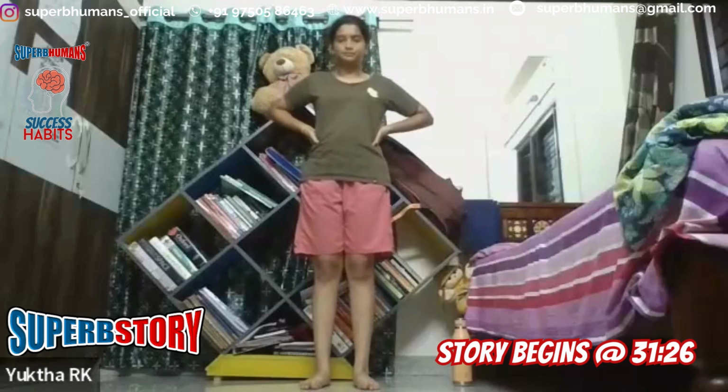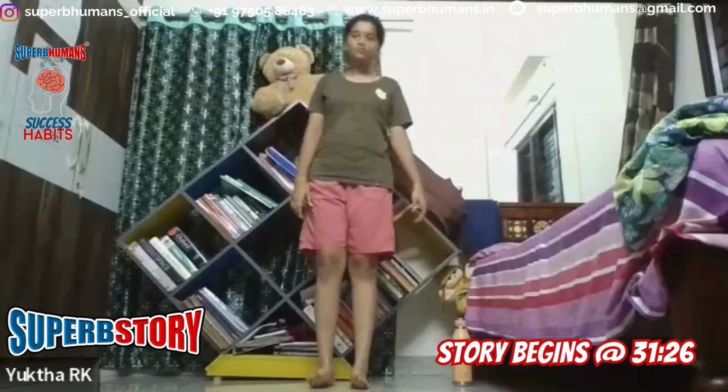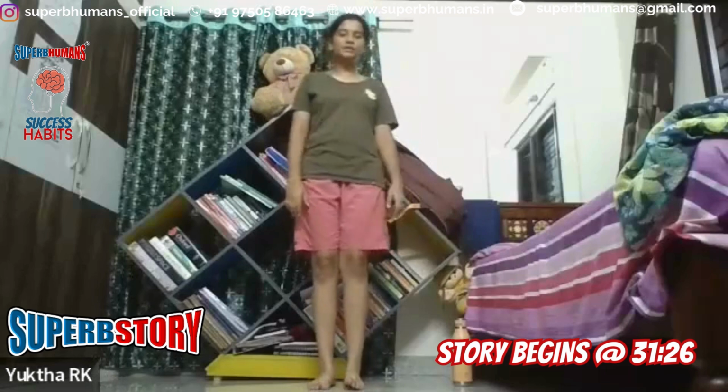Everybody, let's get started. Let's start with full body stretches. Over to Yukta. Let's start with full body stretches, calf raises.